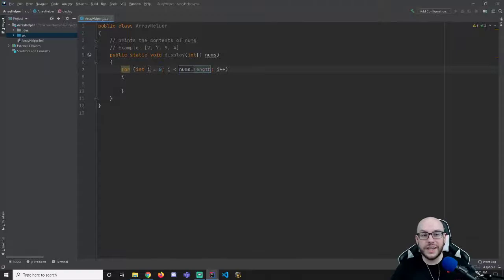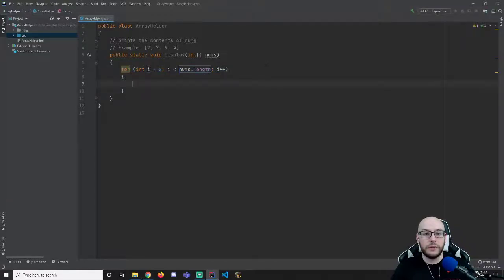Notice we're saying less than nums.length, which means we won't have an iteration whenever i is exactly nums.length. We actually stop whenever i hits nums.length, and that's good because if I tried to access an element at nums.length, I would go out of bounds. Our first index in our array, however, is 0, so this just makes perfect sense, right?